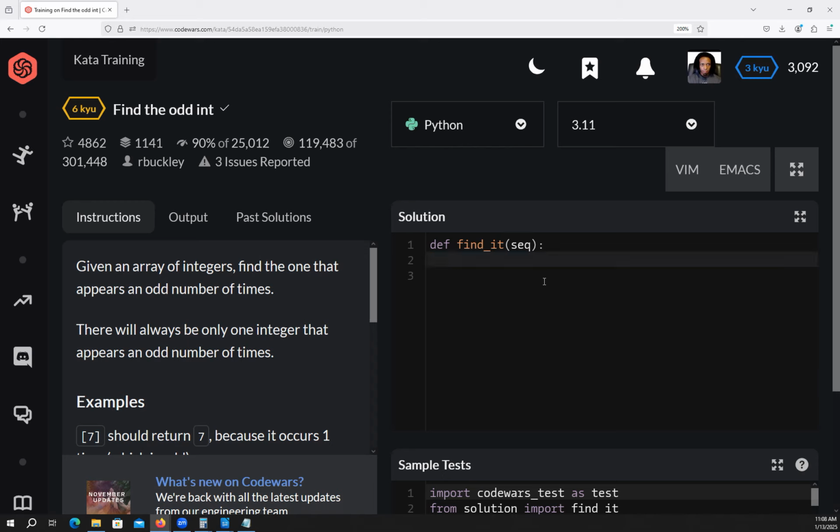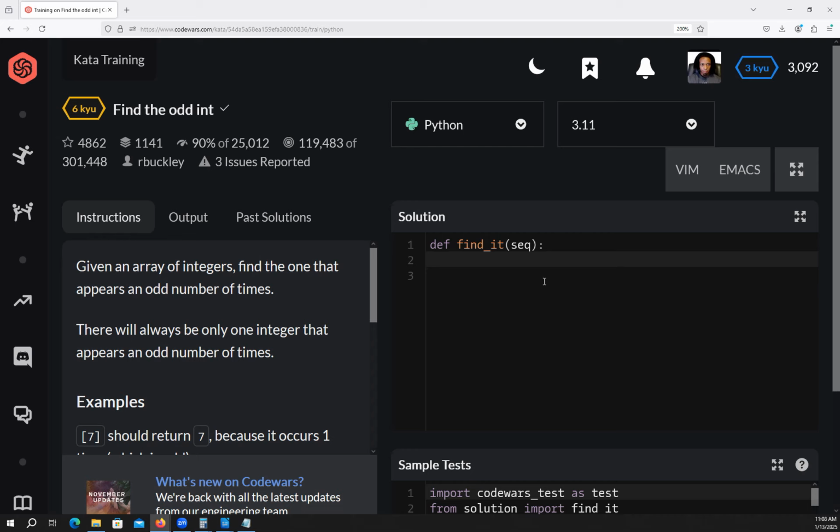Alrighty, so I'm going to go through and find a number with an odd number of occurrences. I had trouble getting that out. So yeah, the natural thing is to loop through this thing and count the accumulation of values.